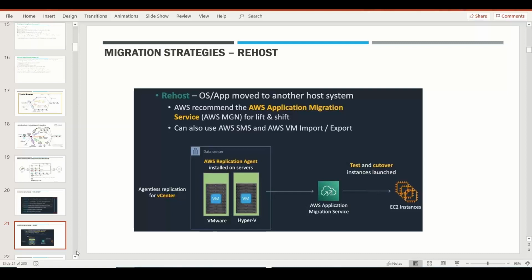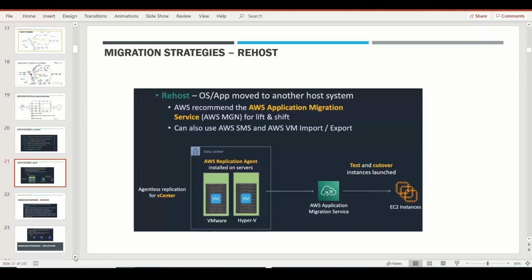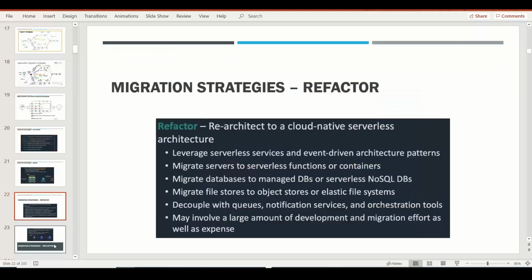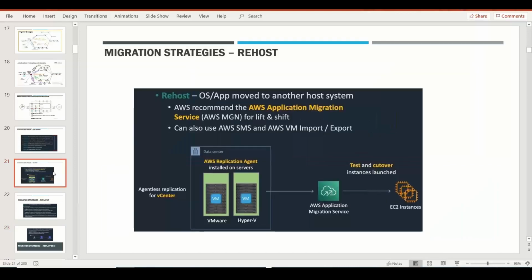Okay, finally, we have a couple of slides which explain the three important aspects: rehost, refactor, and replatform. So these are the three very common practices that we are using. Rehosting is we have hardware, we have a virtual machine operating system that is running the application. And what we are trying to do is completely move the VM from on-premises hardware, either on VMware or a physical server or Hyper-V, to an Amazon EC2 instance. So I will show you how to do the migration, how to do the testing, how you can test the cutover functionality and so on.